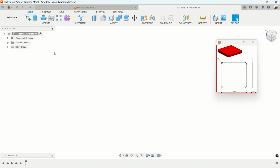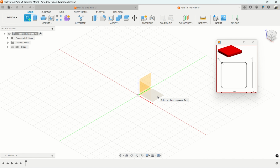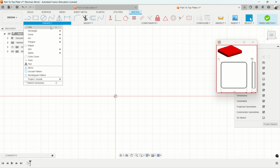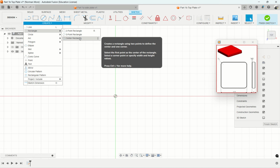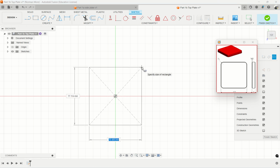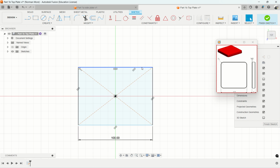So I just save. Now I'm going to open a new sketch, but this time I'm going to use the top plane. That would be the best orientation for it. And just to show you something a bit different, I'm going to use another type of rectangle, which is called a center rectangle. With this rectangle, we start from the center, move up to the right, and we now have dimensions in that way. So this rectangle is going to be 100 by 100. So you can type 100 on one side, press enter.